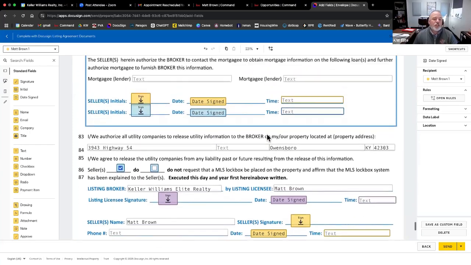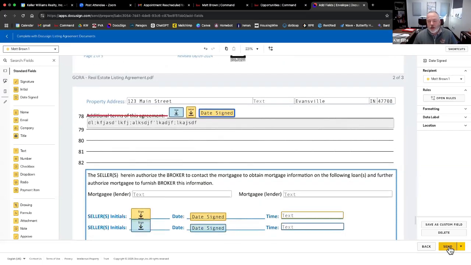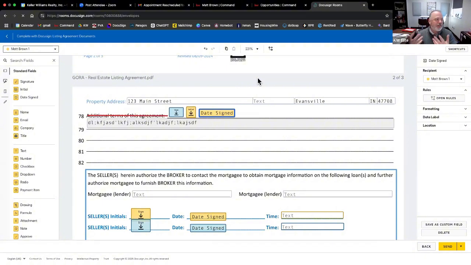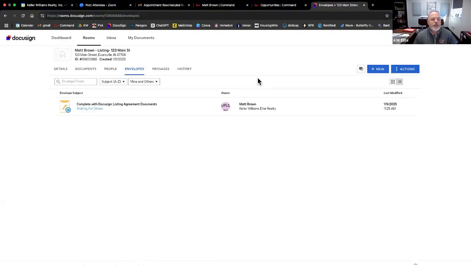Okay, perfect. So now once we've done that, we're going to go in and hit the send button. Now double check, make sure you got everything how you want it, of course, before you hit send. We're going to hit send, and I'm going to show you what this looks like through email and through the customer facing side of things as well. So I've sent it.